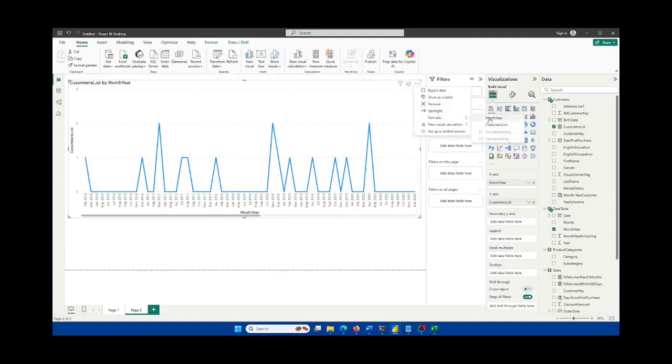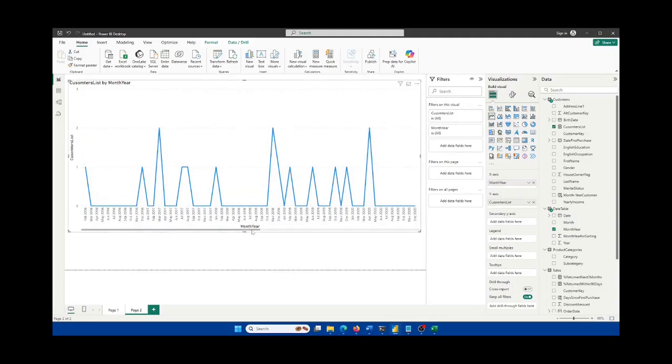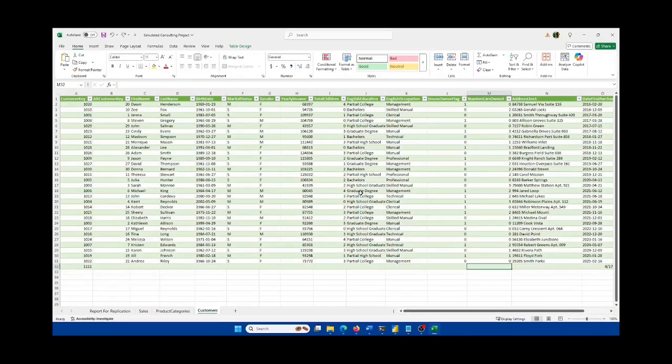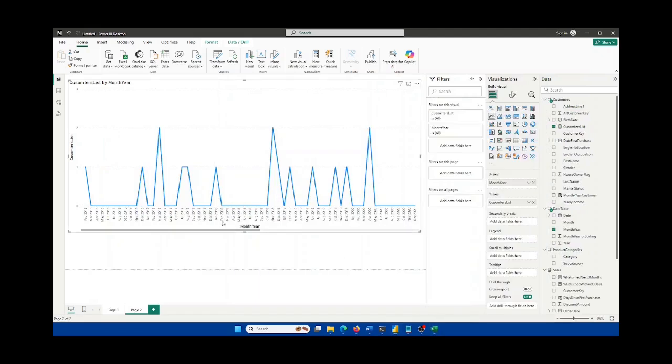You can also change it from here if you want to. But this is good. This is going to be a very basic visualization, because we don't have a lot of data points, and this is just dummy data, just very minimal data points. The line chart does not really look so good here, but if I use the actual simulated data that they provide me, this line chart will probably look much better.